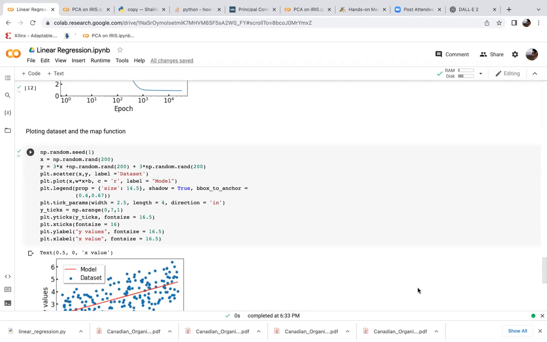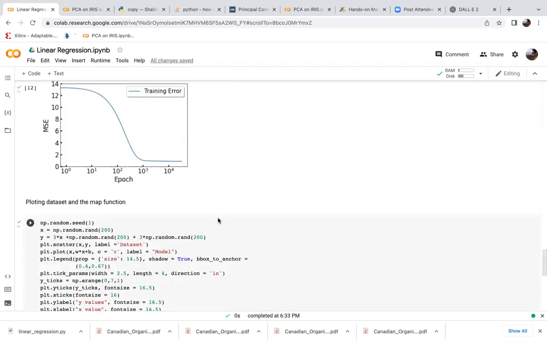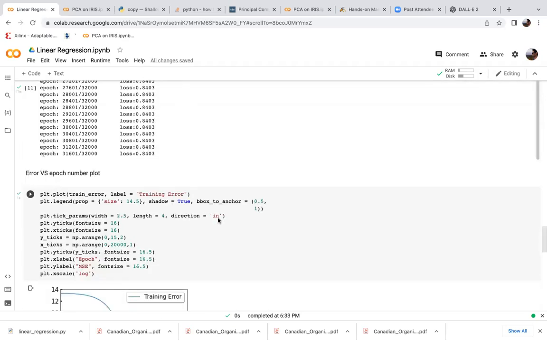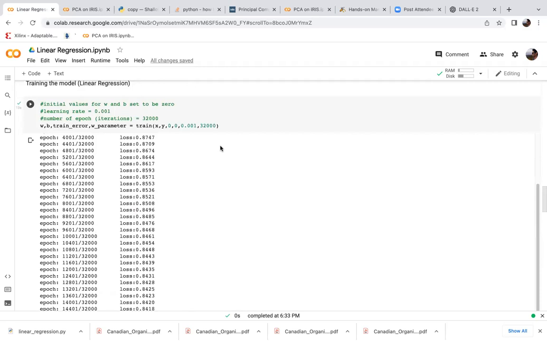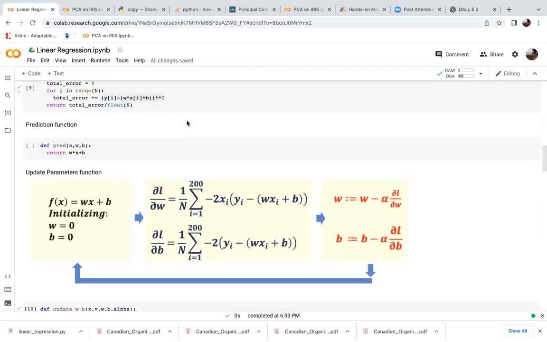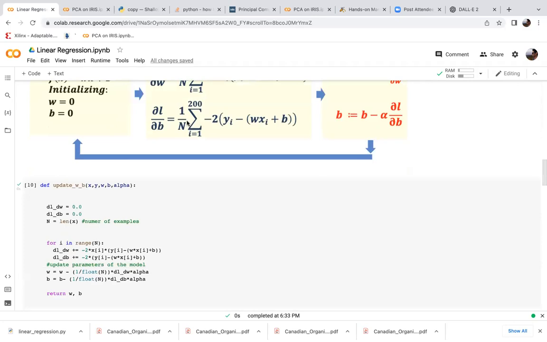Yeah, two guys asked a question: what if we change the initial value of W and B and then run it? Ideally it shouldn't change the loss function, right? Yeah, let's do it now.